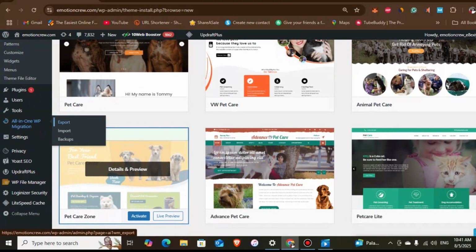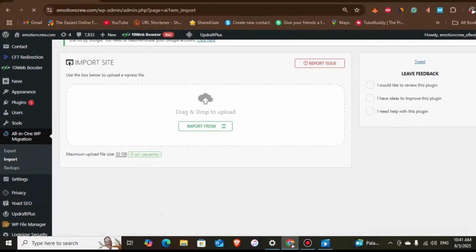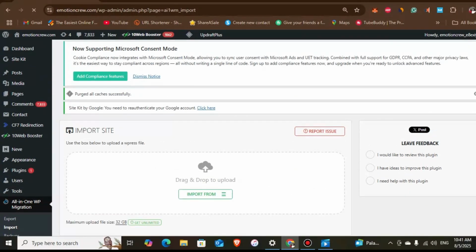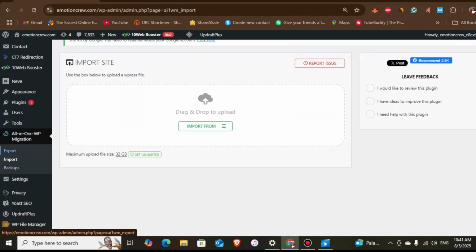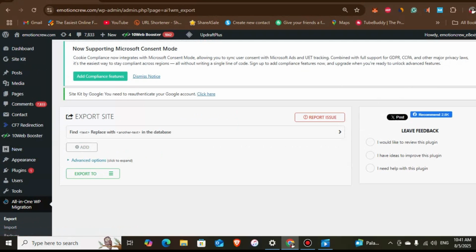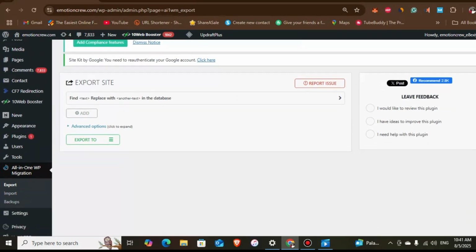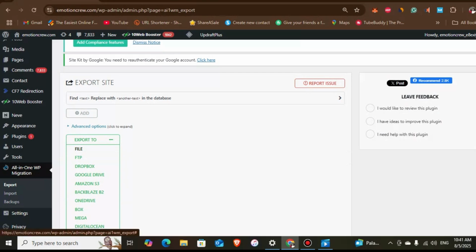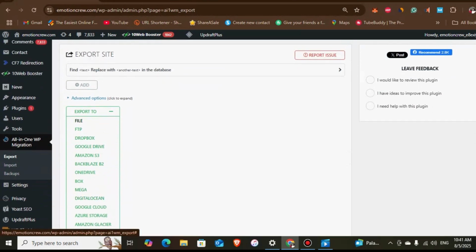Here we can click on Import, where you can import from a file, but before that we need to export our website. So here, Export. You can export to a file.